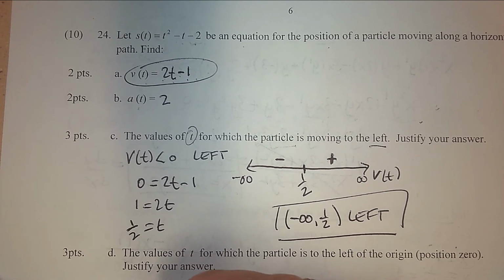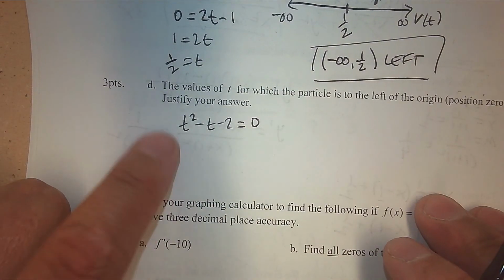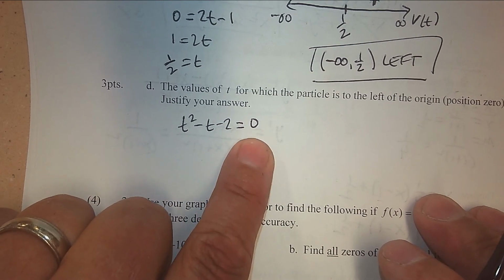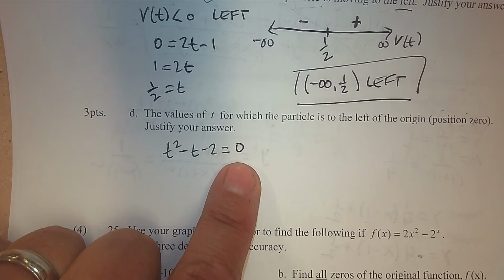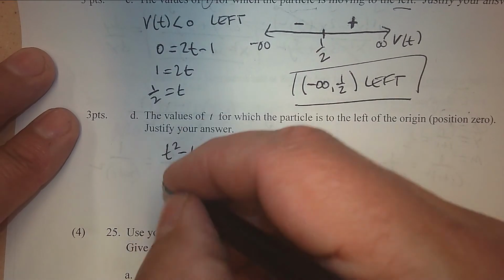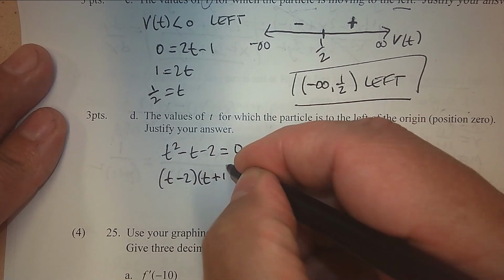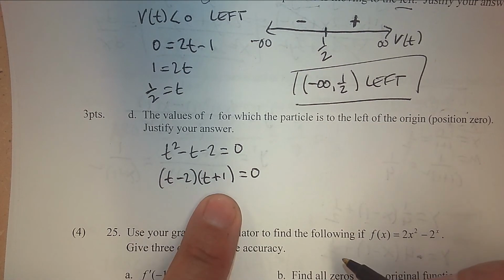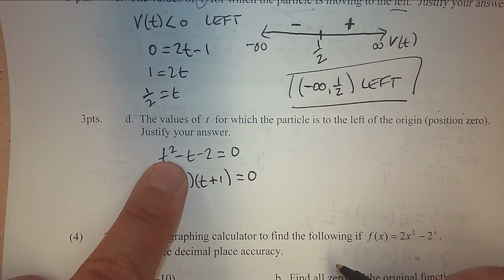So we have a position. I'm going to make it equal to 0. So I take the position, I go, what value of t are we at position 0? Then I'm going to compare left and right above with the velocity, comparing to my answer. So I know I can answer this by factoring. The two numbers that multiply to negative 2 and add to negative 1 are negative 2 and positive 1. They multiply to negative 2, and they combine together to make negative 1t.